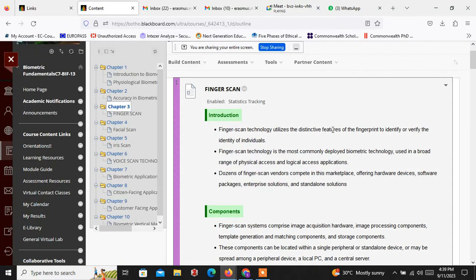Okay, yeah. So a technology that will help us to collect these prints, the technology that will help us to process this print and make it more refined, because there are several things that are also collected in addition to collecting of this print. So the technology that will help us collect it, the technology that will help us refine it, and the technology that will help us to use it to make a comparison. This technology is what we are terming as a fingerprint scan, or a fingerprint scan technology.